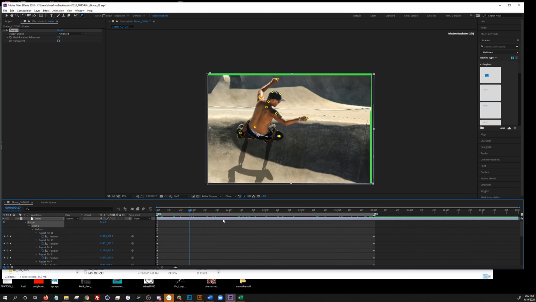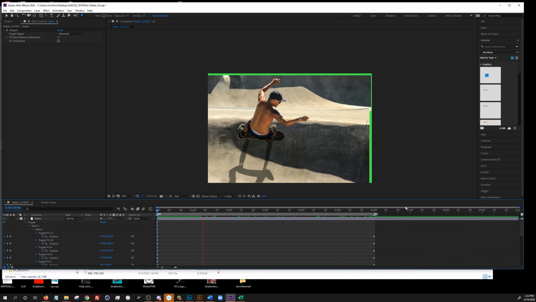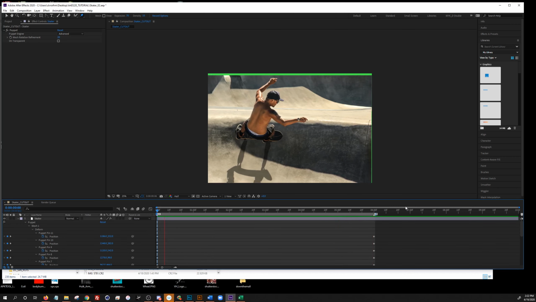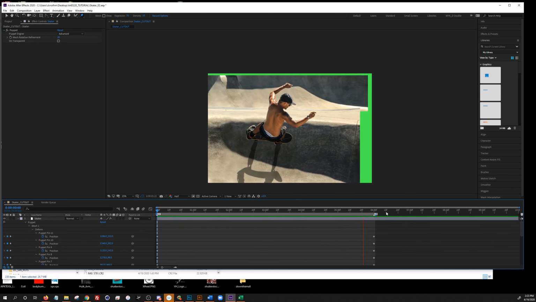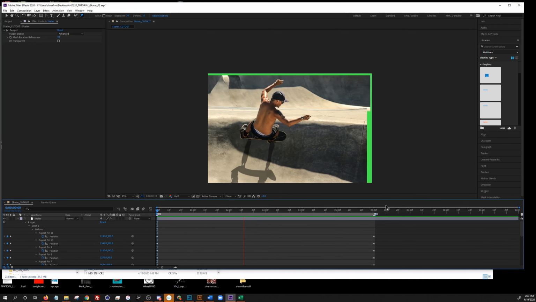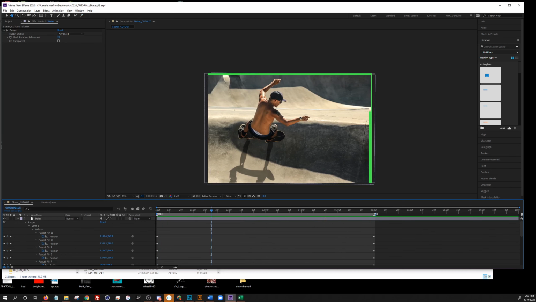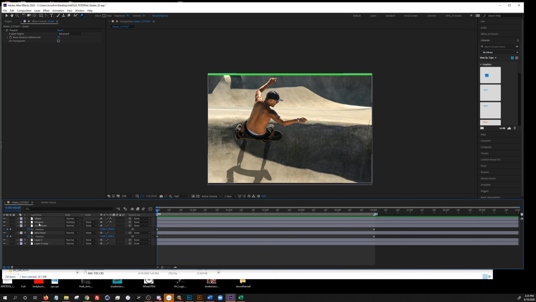So here's our full resolution pin. We've got 3000 by 2000 pixels worth of skater here. So what we're going to want to do is prep this for 1920 by 1080. After everything's said and done, and you're happy with the way your animation is going, you really need to make sure that you're getting this prepped for the right style of video release.